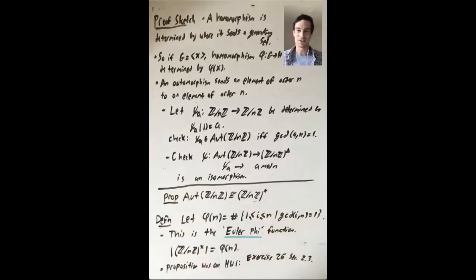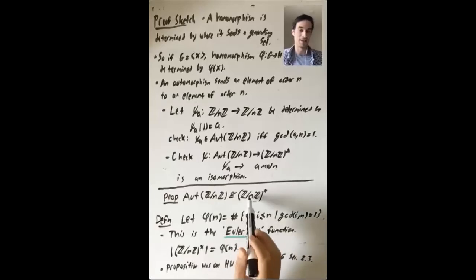So first I want to give a definition. Let's say phi of n is the number of integers i between 1 and n where the GCD of i and n is 1. So it's the number of things less than or equal to n that are relatively prime to it. Why am I bringing this up now? Because Z mod NZ star is a finite abelian group of order equal to phi of n. It's a group under multiplication. That's easy to check.